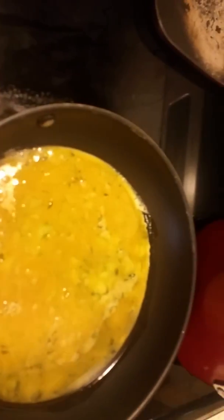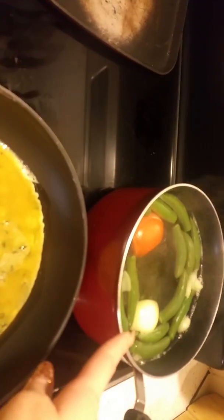Let's crank up the heat on that. And this, I'm gonna blend it in the blender. So give me a second to get my blender out.